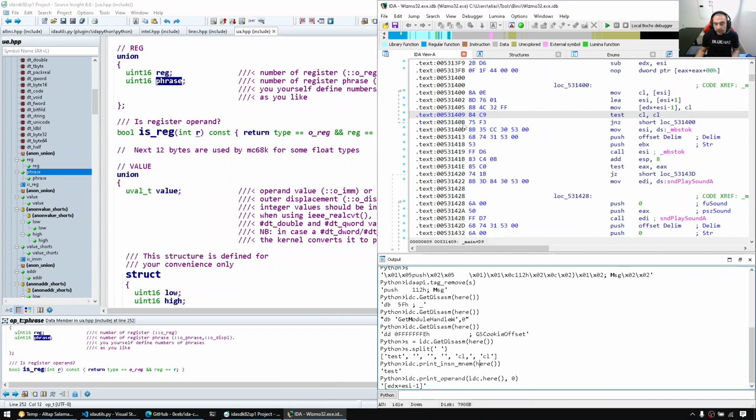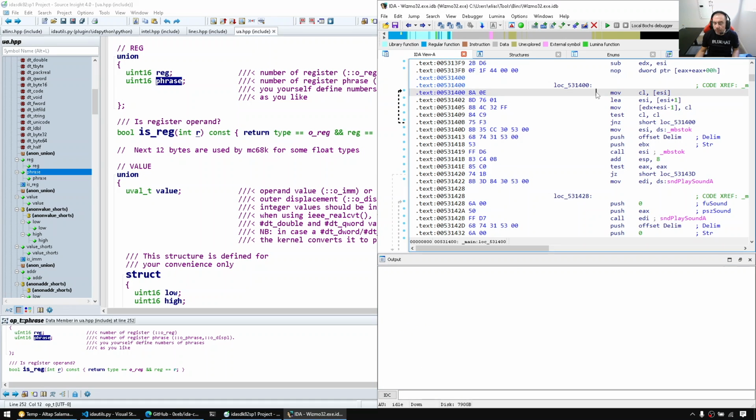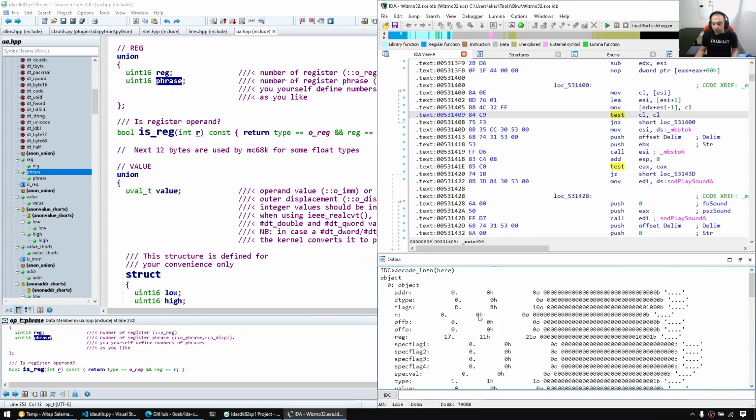So now if we go back for a second and switch to IDC to show you a trick. IDC also supports instruction decoding. But we're going to leverage the output to show you the whole decoded instruction. So I'm going to position the cursor here and say in the IDC prompt, decode_insn, and give it an address. So type here and enter. And here we have the output of the instruction object that has been dumped. So decode_insn returns an instruction object, and in IDC we can simply pretty print an object.